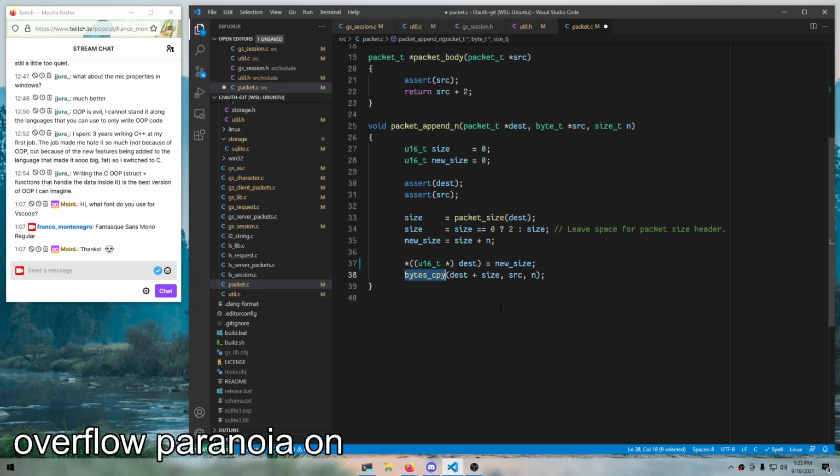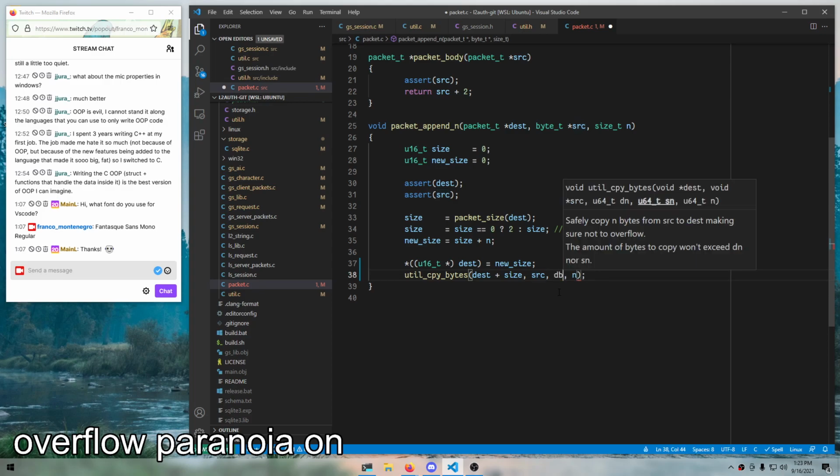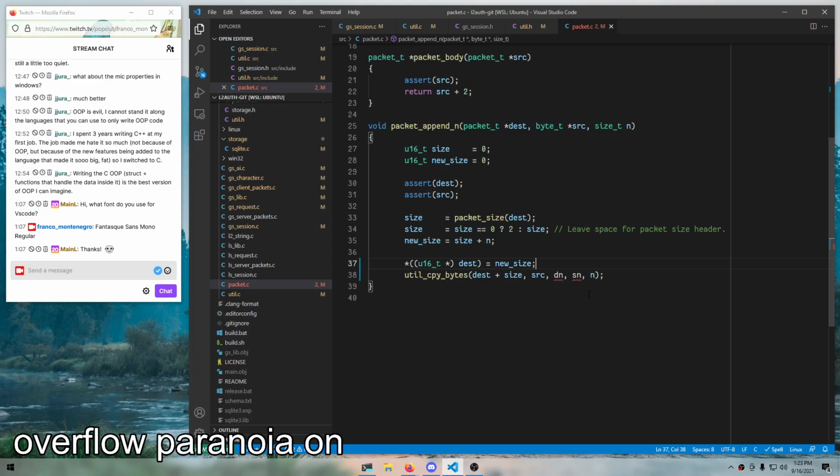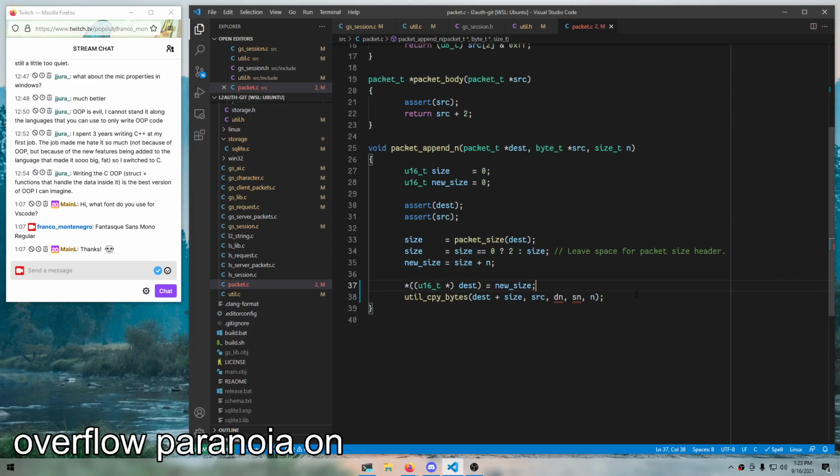And this is going to be util copy bytes. We want to copy to the destination, source, and then yeah, I need the DN and SN. The thing is, we don't have any of those.